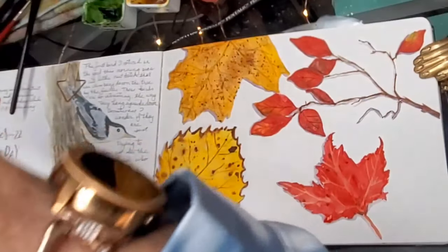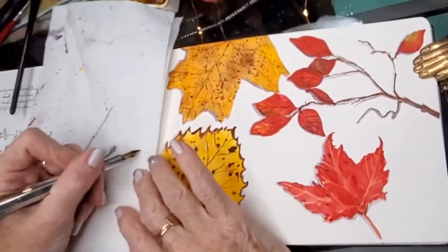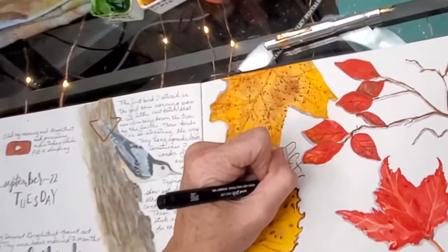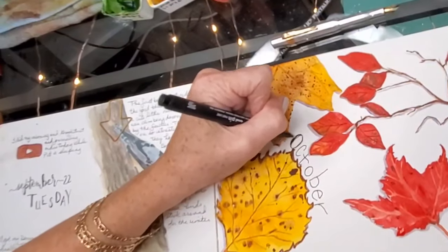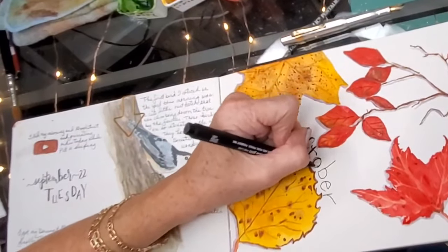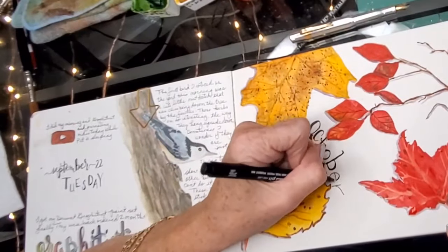Now my journaling. Need a pen. People often ask me, what is it that I write in my journal? They don't know what to write. I always start with the date. And you can make the date fancy. You can put it real small. Some people have a stamper and they stamp their date in. Sometimes I do it real big like I am today, and other days I don't do it that way.